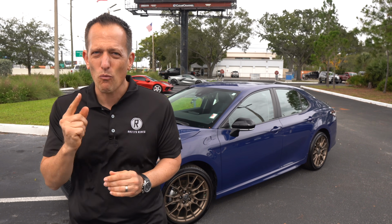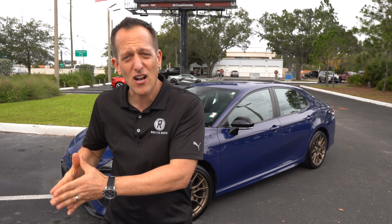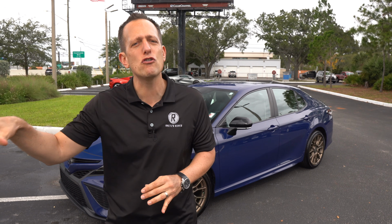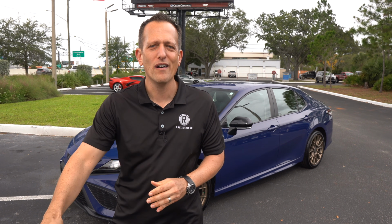Now, yes, the wind is picking up. The weather is going to be turning soon, but this vehicle I felt was worth it to bring to you because of it being a special edition and because of the new Camry for 2024 coming, all new generation. So what I want to do is find out, do you go new generation Camry, or do you go Honda Accord, or should you go with this special Nightshade edition of the 2023 Camry? Let's go ahead. The sirens are going off in my head that this is going to be a good one. So let's go ahead and find out which way you should go.